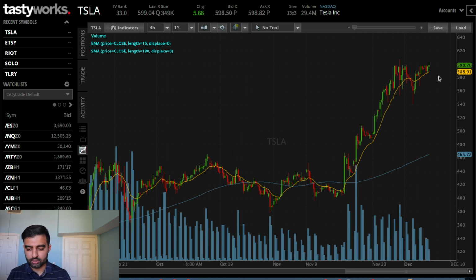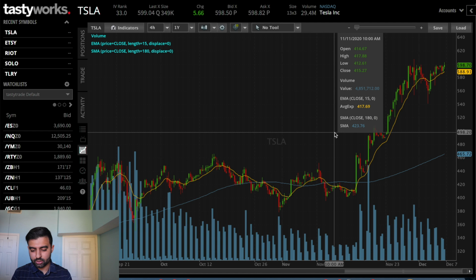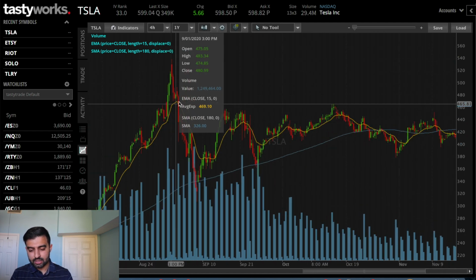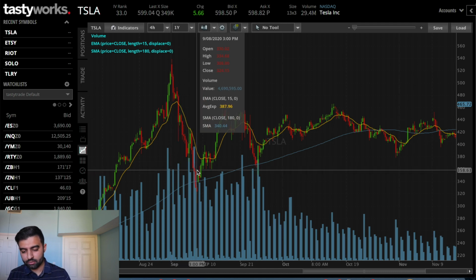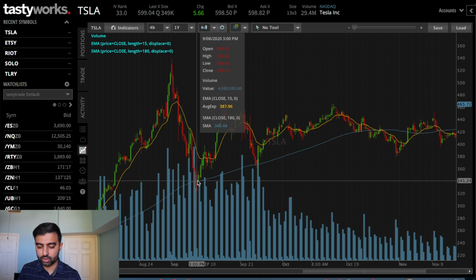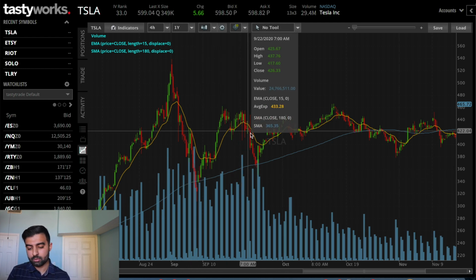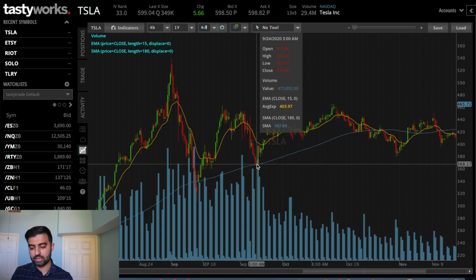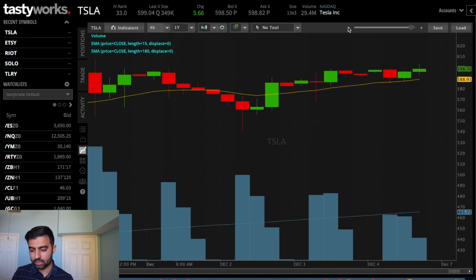And then the last thing, for those of you guys that have been watching my videos, I'm looking out for is the 15 EMA on the 4-hour chart and the 180-day SMA on the 4-hour chart. Reason being, if we go back just a couple months, this is the EMA, and the last time we broke that EMA, we were trading in the 500s, fell all the way to 341, which was perfectly that 180-day SMA. Again, went up, broke the EMA, fell all the way to the SMA from the mid 400s to the high 300s. We were getting close to that level here, right?